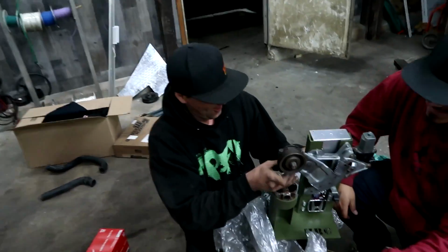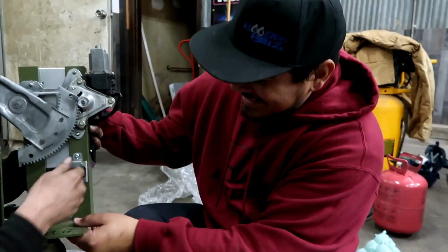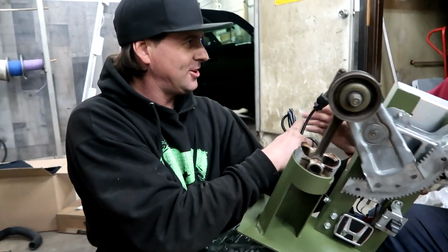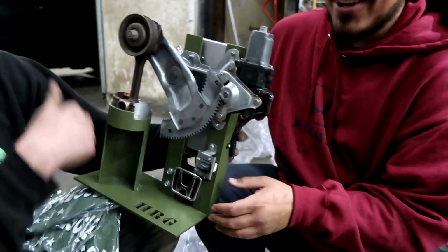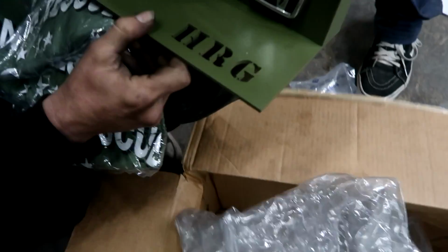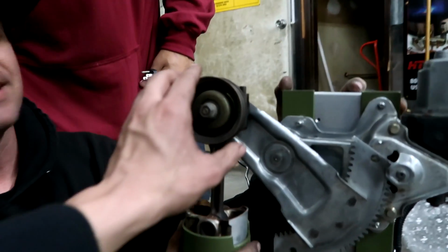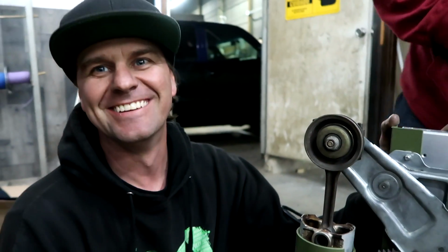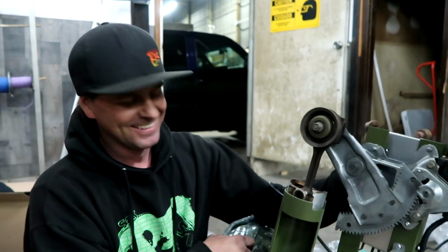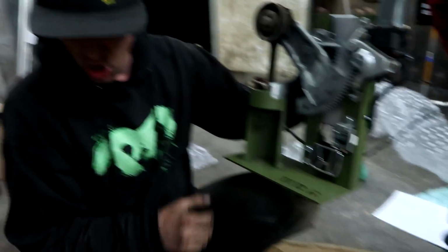No way. Dude, plug it in and watch that thing go up and down. Here's your switch. Where's the plug? Plug it in. Is that a window regulator? It's gonna rotate the piston up and down, bro. Look, he has the HRG carved out. Honda Rescue Garage, man. Don't forget the pulley. This guy's gonna be building hundreds of these now. Bro, look at that. That's awesome. More people are gonna want that. Oh, wait. It's a can crusher. Oh my god, that's exactly what it is.